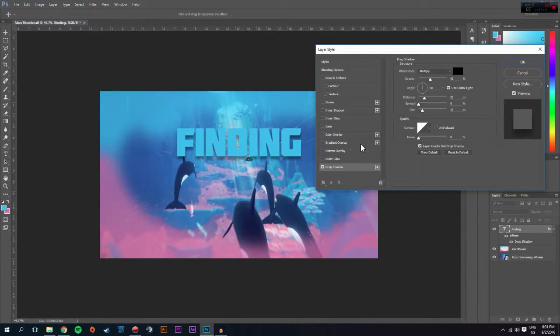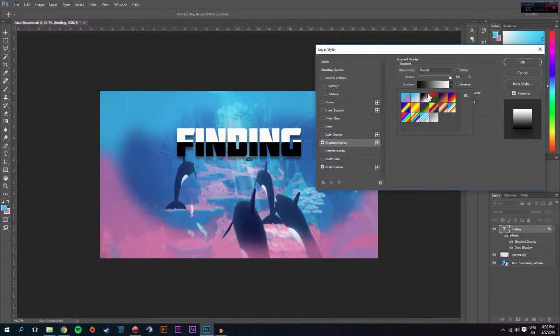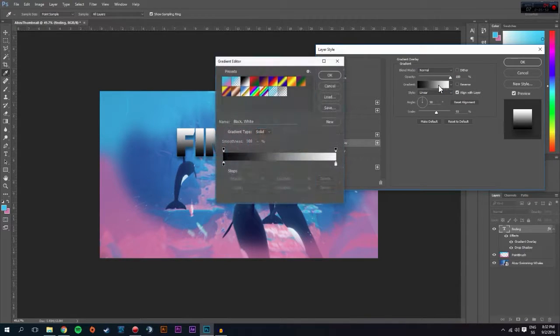I already have my presets. You can copy them if you want, but you can also sort of try different things like the angle, distance, and what have you. So there's a ton of things you can do with this. Next, I go into my gradient overlay, and you'll be presented with something like this. But what I do is I click here, and you'll be presented with this. You get different colors, right?